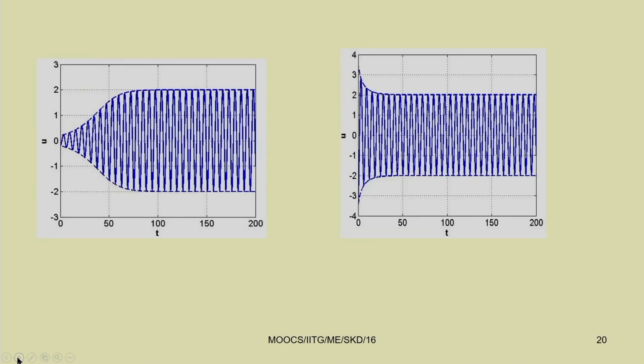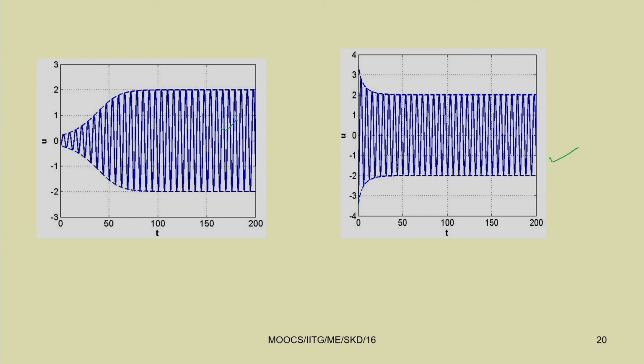Here also you just see, if you are starting from a small value, if the initial condition is small, then it is growing and reaching the limit cycle. Similarly, if you are taking the initial condition from -3, that is a higher value, it is coming back to the limit cycle. So, the limit cycle is at 2.